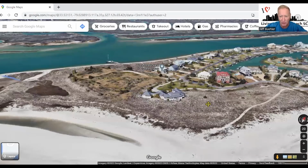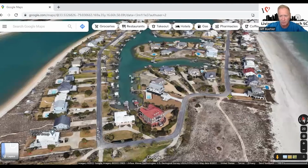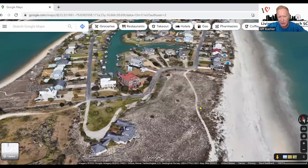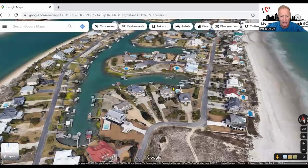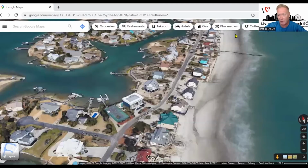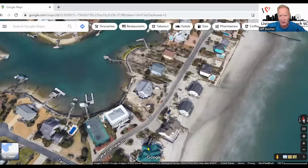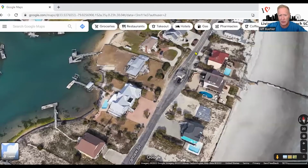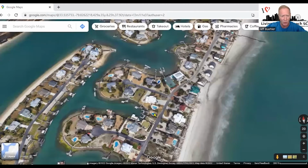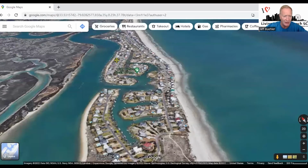Now, this part of the beach is a gated community through here. So to access, you can see there's kind of an access way here to the beach. You can really only access this if you're in the community, or easily, I should say. Obviously you can walk the entire beach. There are no restrictions there, but I want to say there's the guardhouse right there. So there are some areas that you can park and then essentially walk the beach, walk all the way down here. I've done it a few times myself, and it's certainly worth the hike.